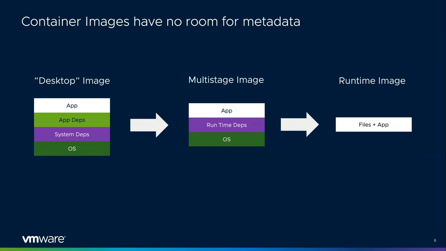So these multistage builds are used to copy out just the artifacts needed for the application to run. We put those artifacts into a minimal operating system file system that doesn't have any of the metadata scanners expect to find. Further, we use tools like Docker Slim to remove all of the files the app does not open at runtime. So by this stage in the container build process, all the metadata about the container build is gone. So this process is great for reducing the attack surface of a container image, but scanners will not be able to detect any useful information about the container image at the end of it.